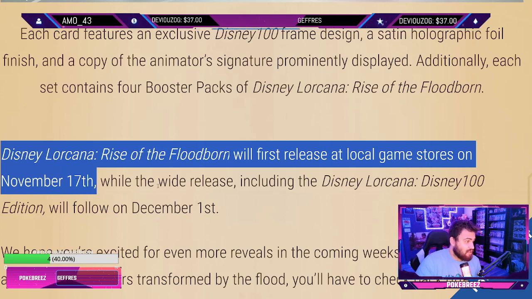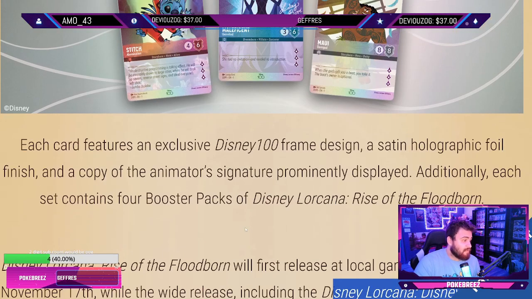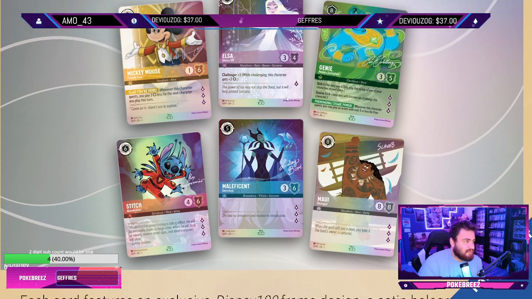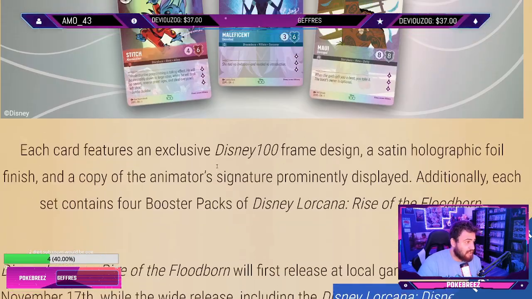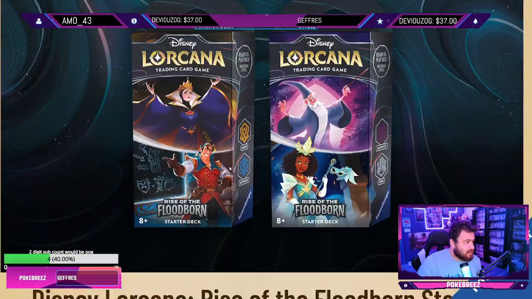While the wide release, including the Lorcana Disney 100 edition, will follow on December 1st. So if you want the packs, November 17th. If you want this, December 1st, which honestly, I want both. I do want to enjoy these cards. They're probably going to look amazing in person. They kill the holographics, so it's going to be really, really nice. But that is all I have for you regarding the information.